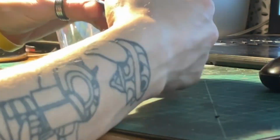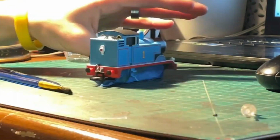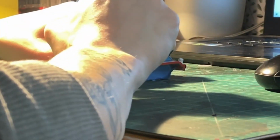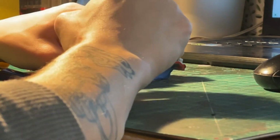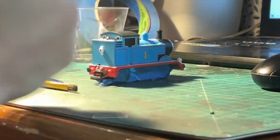And finally, ladies and gentlemen, we are applying that coal. The way I do this is usually putting a very thin layer of glue on top of the original coal load, then sprinkling the new stuff on top and sealing that in with ballast bond. Now again, I know my camera work here is terrible, but bear with me.